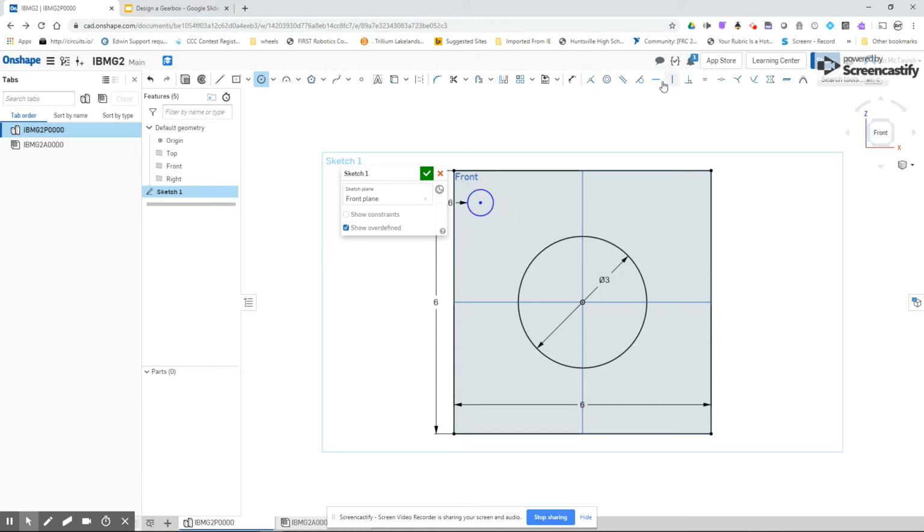So up here, I've got some different constraints. My driving gear, my pinion, has to be tangent to this circle, so that way the teeth will intersect and they will turn each other. So I'm setting tangent to force that circle to be attached. So my motor will have the gear on this, and I'm going to set this to be vertical. So I'm using the vertical tool, and now my gear is on top of the other one.